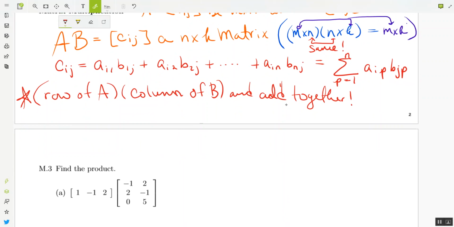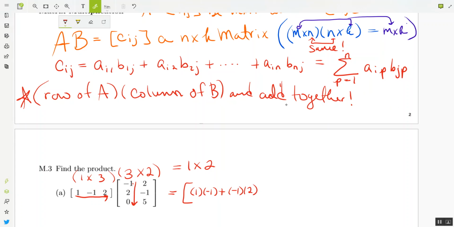So here I've got what we've seen before. I've got one row with 3 columns, and here I've got, wait, row, column. How many rows do I have? 1, 2, 3. Oh, I do have 3. Why did I think that was wrong? I don't know. By 2. So the result for this is going to be a 1 by 2. And I can do this because these two are the same. The inner sizes match. Okay, so how we write this is we go across the row and down the column. And this is going to make our first entry. This is going to look kind of weird. So I got to do 1 times -1 plus -1 times 2.